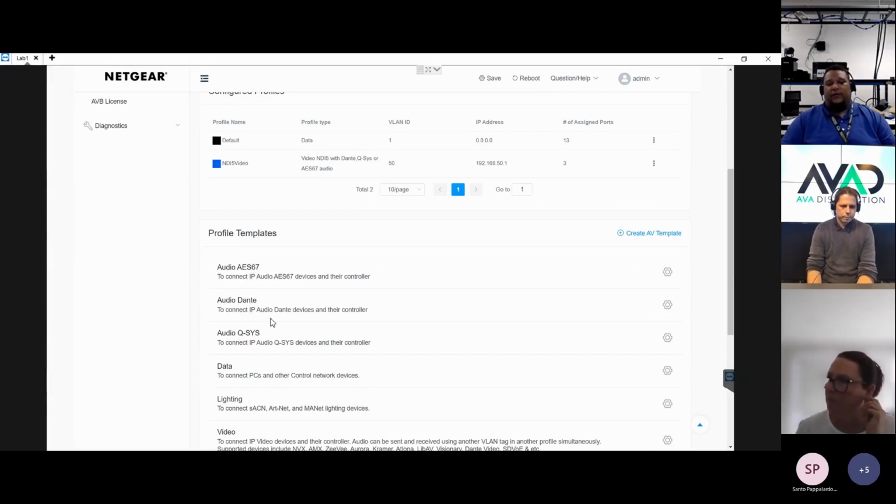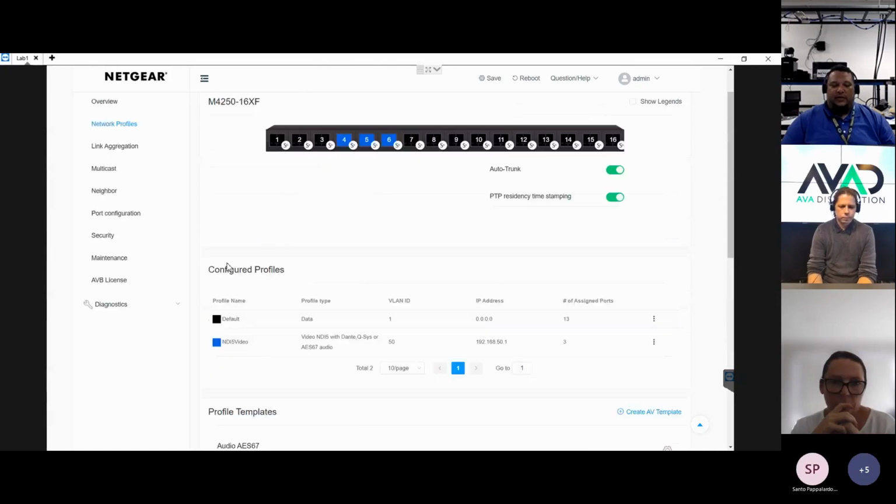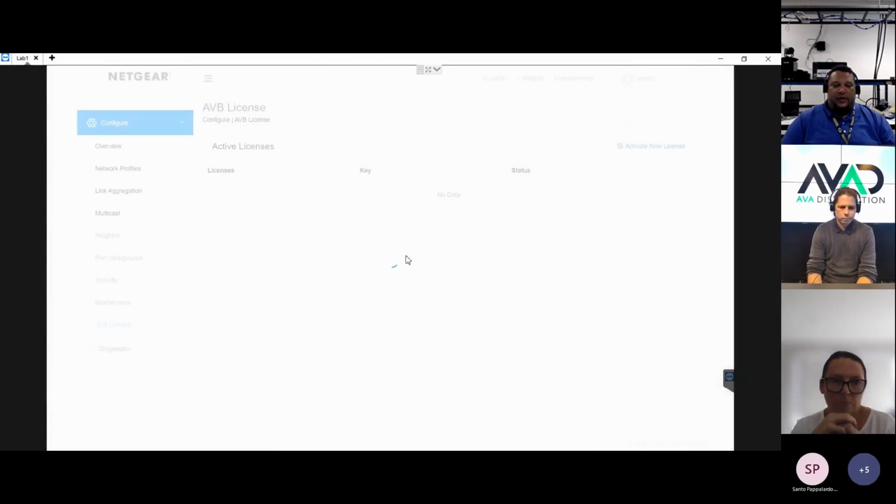We do have an AVB with video profile that will modify the timers a little bit so that the negotiation's a little bit more concise, and it leaves a little bit extra wiggle room for the attributes to be filled. That'll probably be happening, and that'll also be enableable through the AVB license. But right now we just have the audio AVB profile that'll pop up in between Dante and AES67 in there. All right, so that's how that goes.